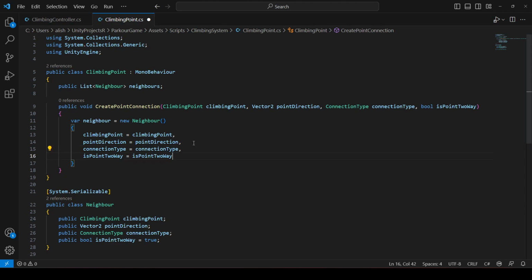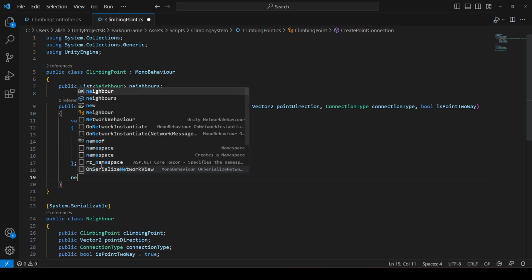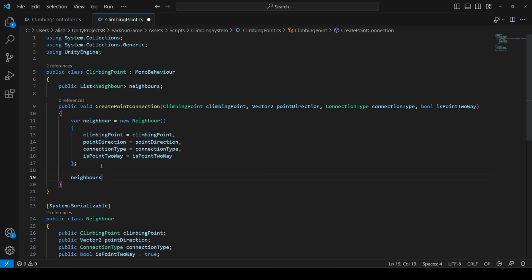I don't know why I added a semicolon right here after this curly bracket. Okay, so once we assign the values, at the end right here we will say neighbors.Add, and let's add the neighbor. That is it.